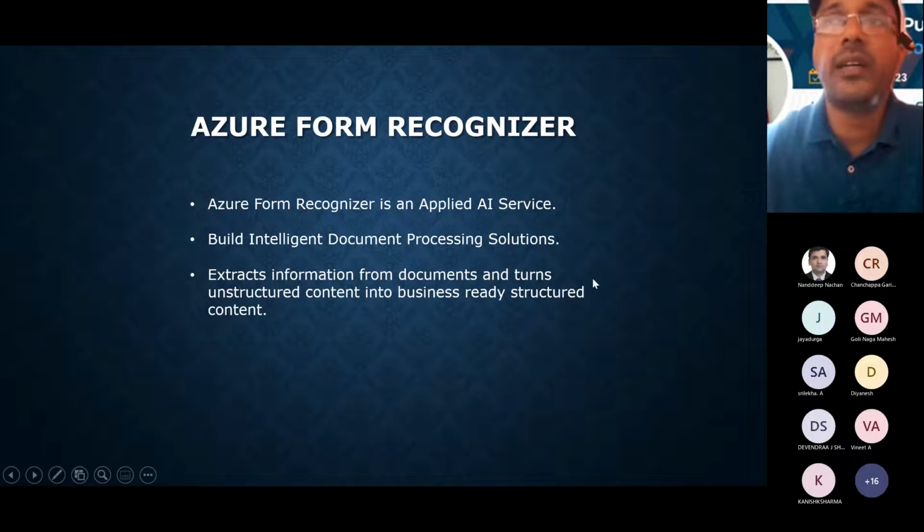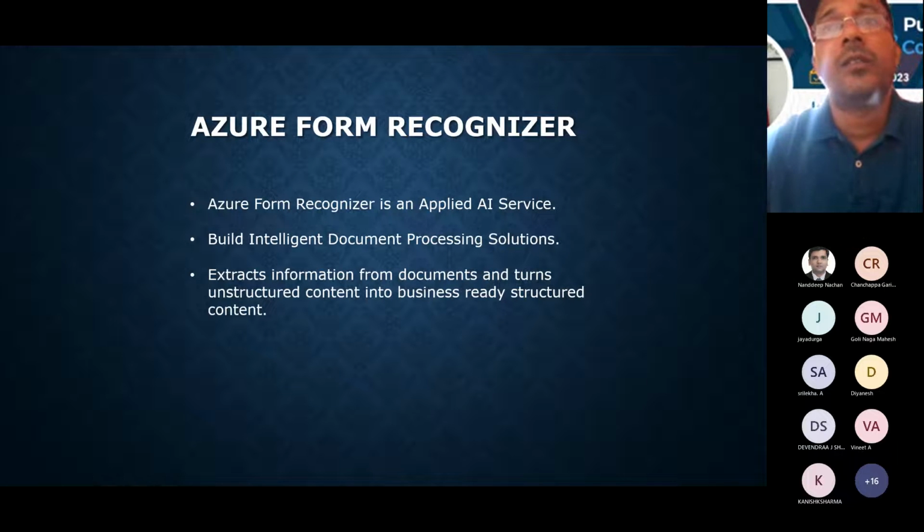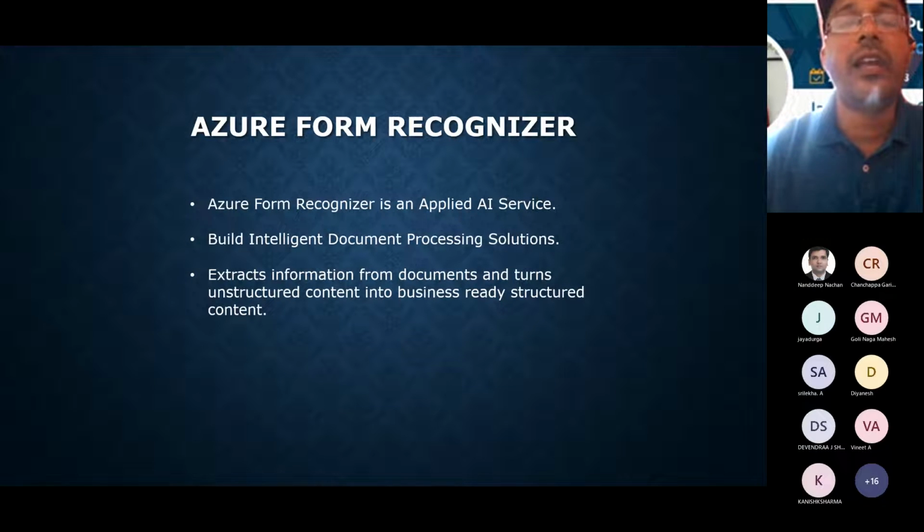This Azure Form Recognizer Studio is an applied AI service. When I say applied AI service, you can infuse artificial intelligence into your respective applications, where developers can easily build their own intelligent document processing.